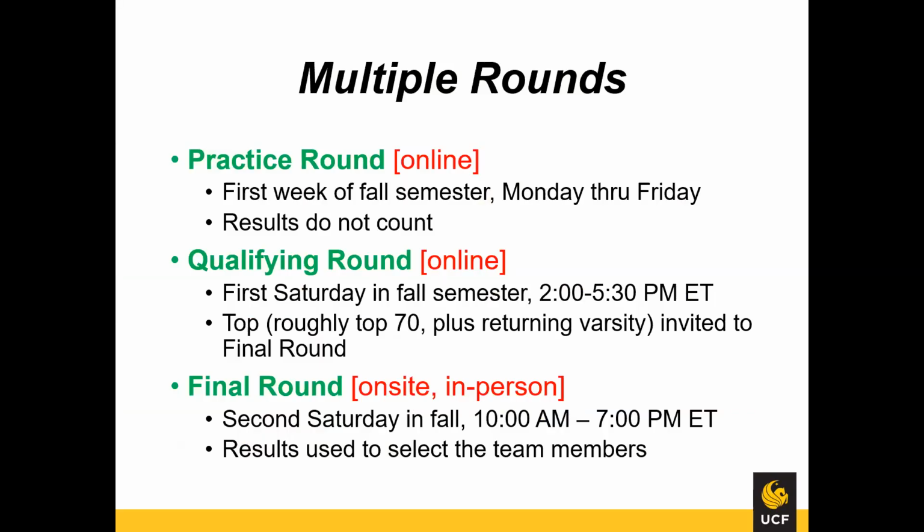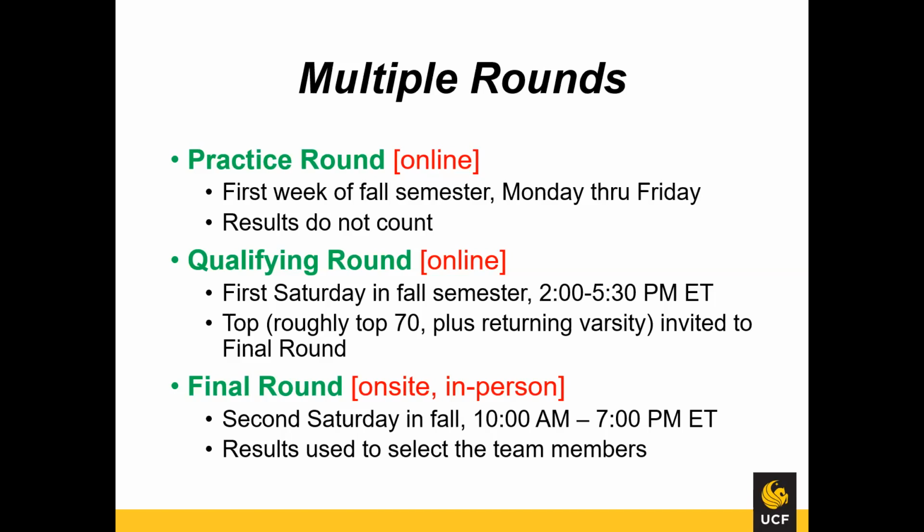For the local contest team selection process, we do it in 3 stages. The first one is a practice contest. It's just intended to familiarize you with the contest. We do this the first week of the semester. So there will be like 4 days, and we are hoping that everybody will have a chance during those 4 days to play with the system and get comfortable with the contest format. And the practice results, of course, don't count. Practice is online, so you can do it from home or wherever you are.